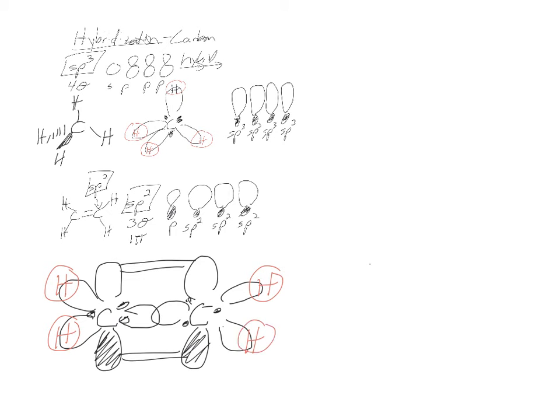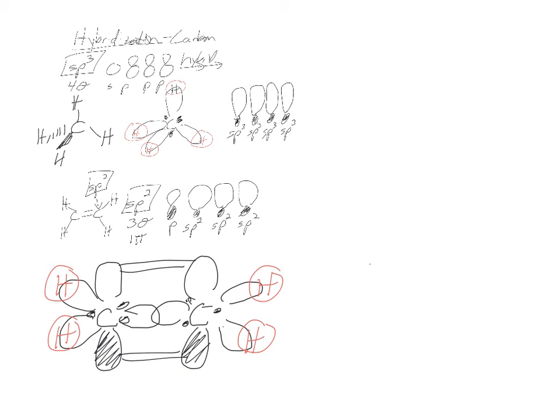Hydrogens will be forming sigma bonds, right? So how am I representing these bonds? So sp2 hybrid orbital, sp2, sp2, right? The bond angle from here to here is, of course, 90 degrees. From here to here is 120. See the hydrogen? This hydrogen right here, this hydrogen right here. This double bond is represented by a sigma bond in between an sp2 and an sp2 hybrid orbital, and then a pi bond above and below the plane as well.